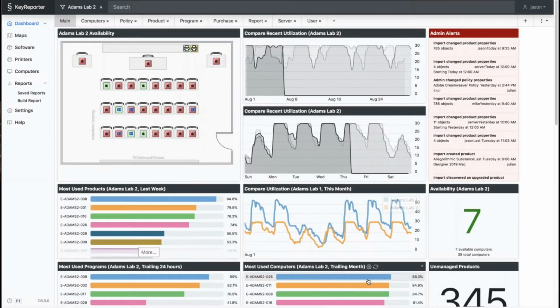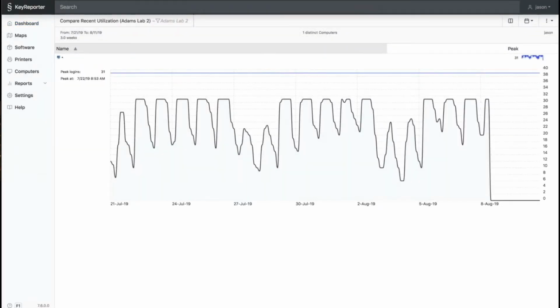So that's another brand new one that I like a lot and is hopefully going to be really useful. Another big enhancement for these widgets is the ability to click on a lot more of them to get to the raw data in that report. So if we click on this one, we're going to see this week's data in greater detail.